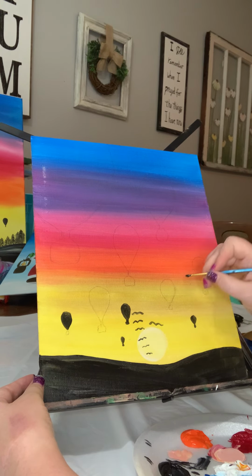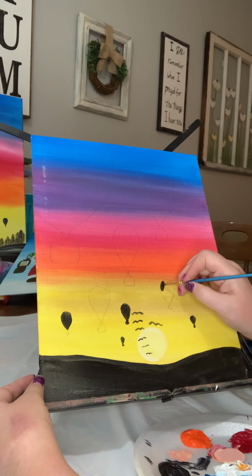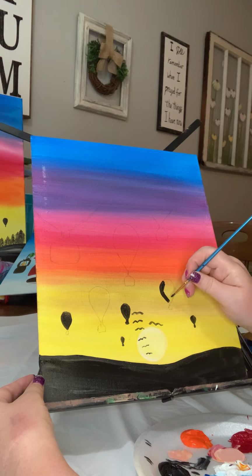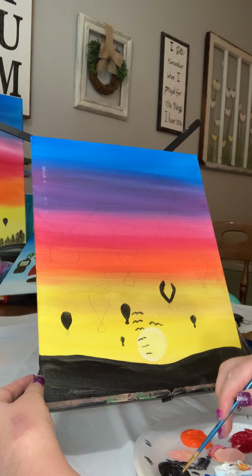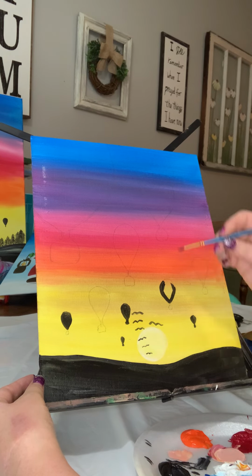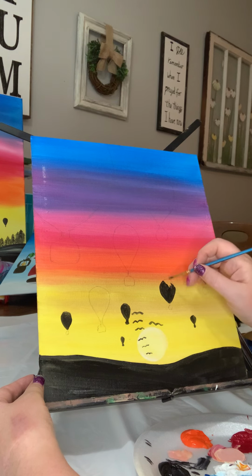Probably use my small brush on a couple more of these, and then I'm going to switch to a bigger brush. It'll make painting these much easier. Again, you are going to want to keep thinning your black paint a bit. So I keep adding a little bit of water every time I go in, just so that the black paint goes on nice and smooth.